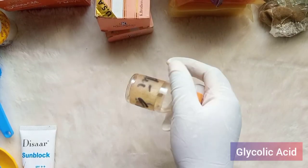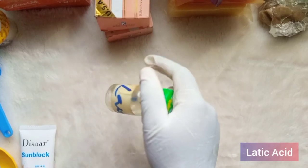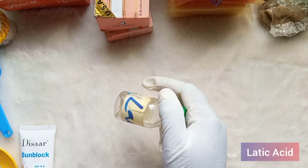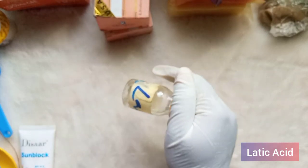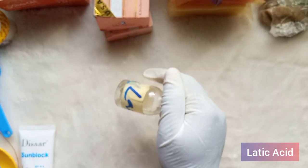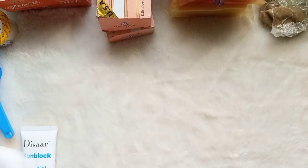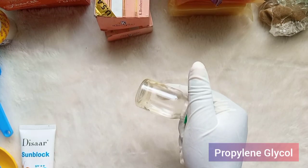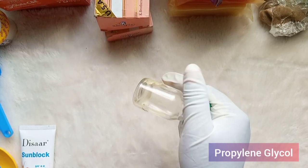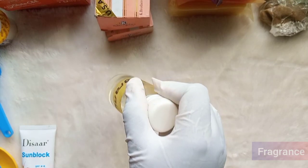I'll be using glycolic acid to help exfoliate the skin. I'll be using lactic acid, which is more gentle on the skin when compared to glycolic acid. It helps in getting rid of dead skin cells, it brightens the skin and reduces skin discoloration. I'll be using propylene glycol to help all the whitening acids penetrate the skin. I'll be using fragrance to help the soap smell nicely.